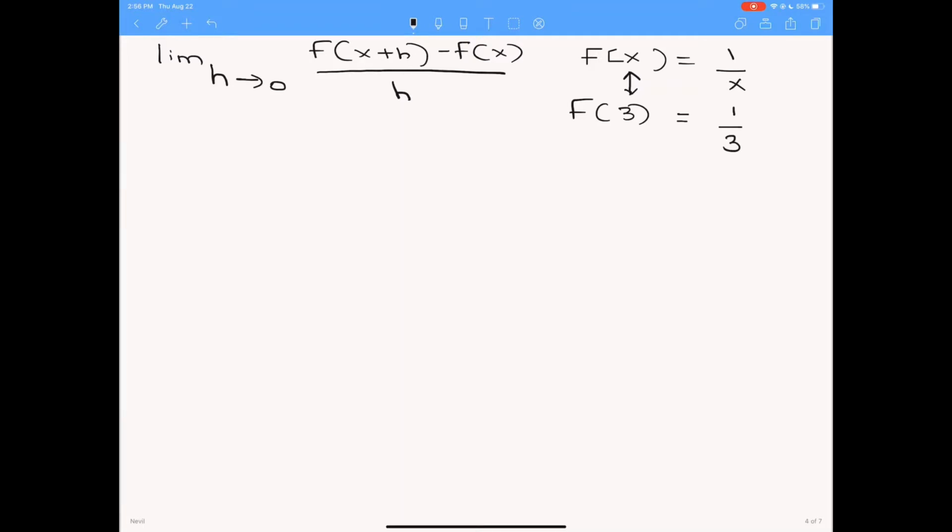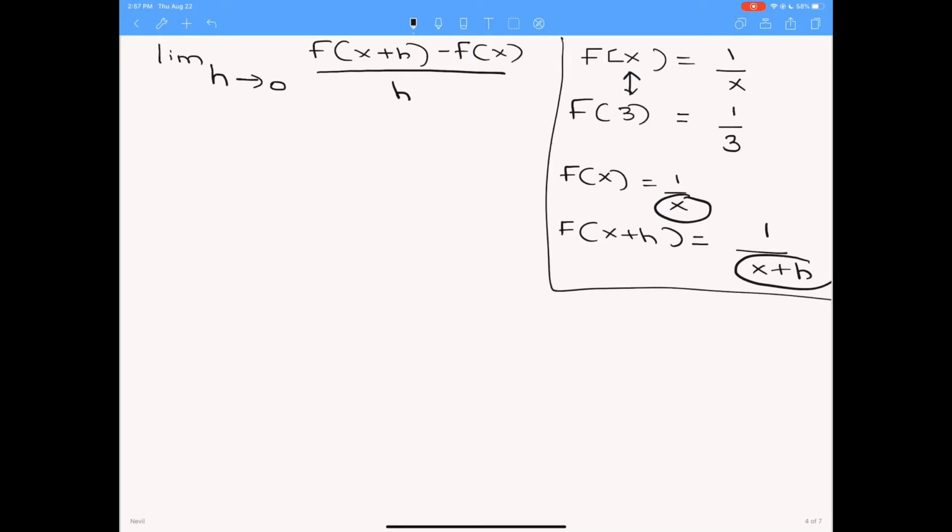So a question that many people ask is, okay, what do you do to replace x with x plus h? Well, same thing. If f of x is 1 over x, then f of x plus h will be basically replacing x with x plus h. That gives me 1 over x plus h. So in place of x, now I have x plus h. It is as simple as that. So if we get that part, let us move on to the problem.